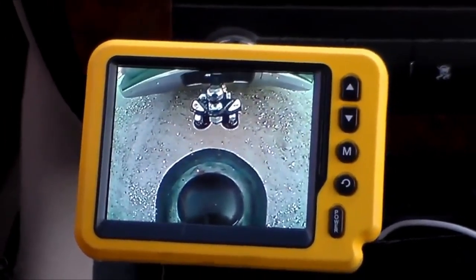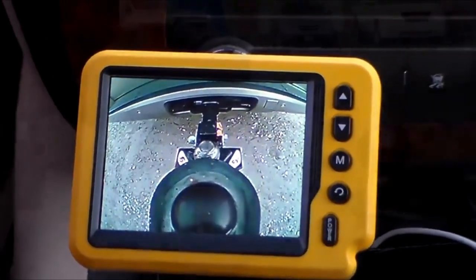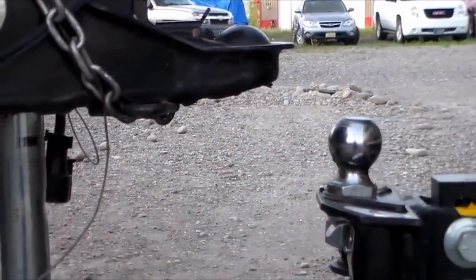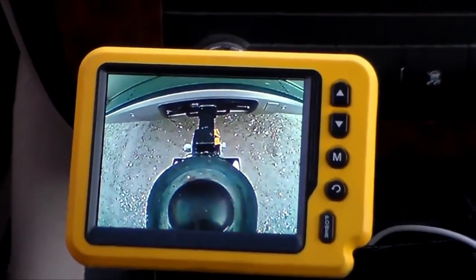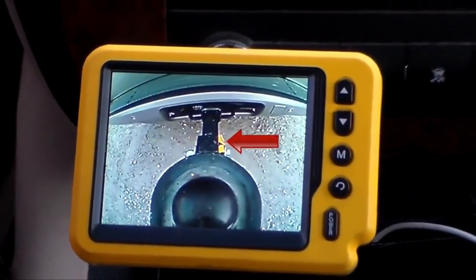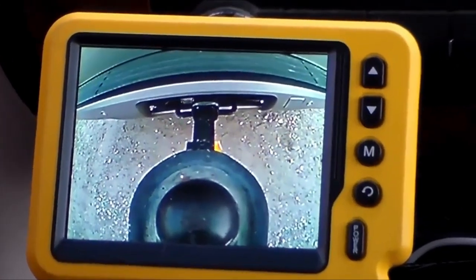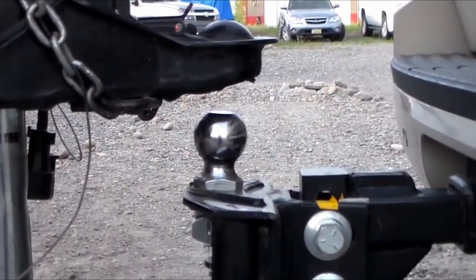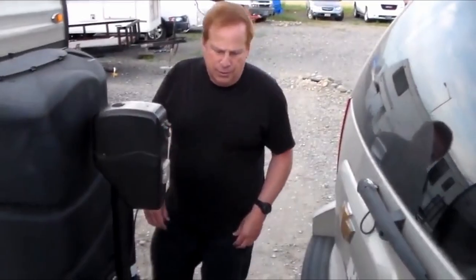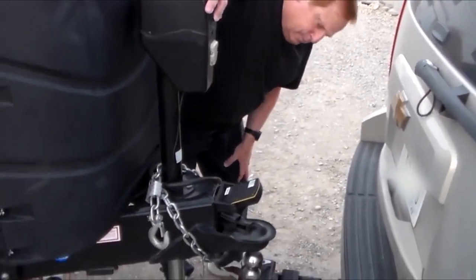The Eyeball Camera gives a clear view of the car coming into frame, and from there you can make any minor adjustments to line the ball precisely under the hood of the trailer's hitch. To assist in the final placement of the ball, reflective tape on the car's hitch helps — with a slight knuckle of the tape remaining visible, you know the ball is directly under the hood and ready to be connected. Now you can lower the trailer's hitch and connect it to your tow vehicle with no problem.